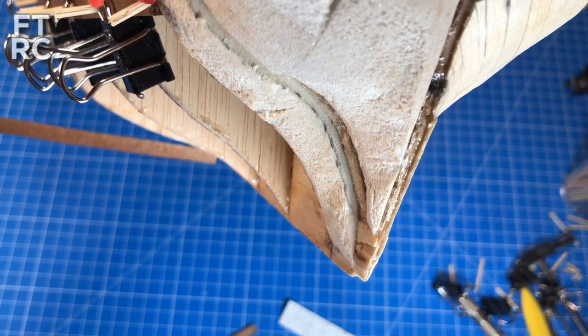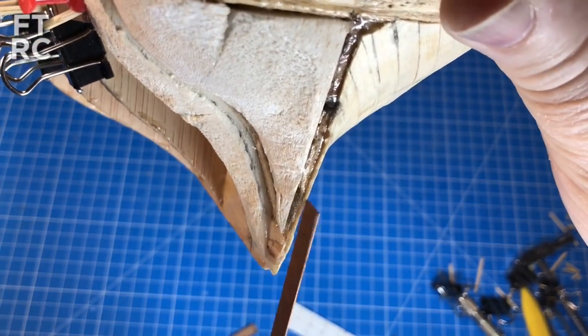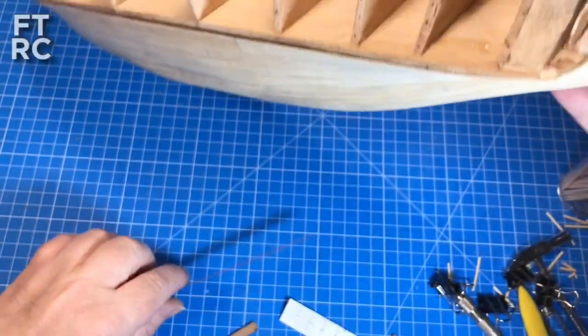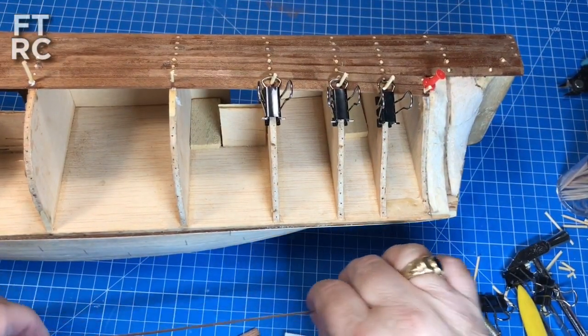But then progressively, it starts to turn. When it gets to the rudder, it is straight up and down. So it's got a 90 degree turn, which is annoying. So, I mean, you don't need tapering and you don't need bending when you've got this.